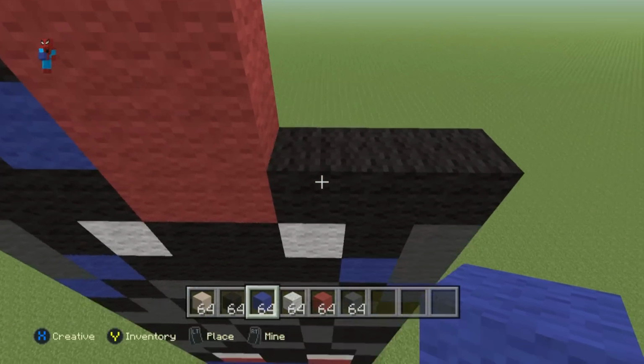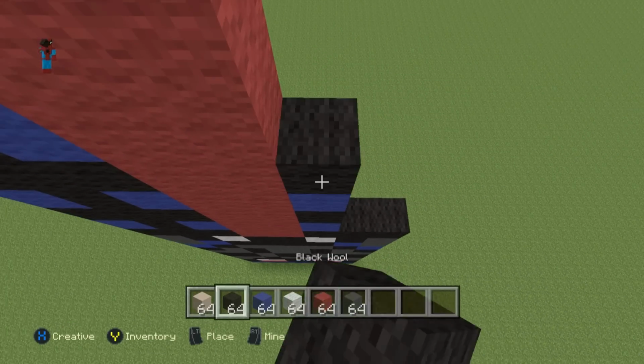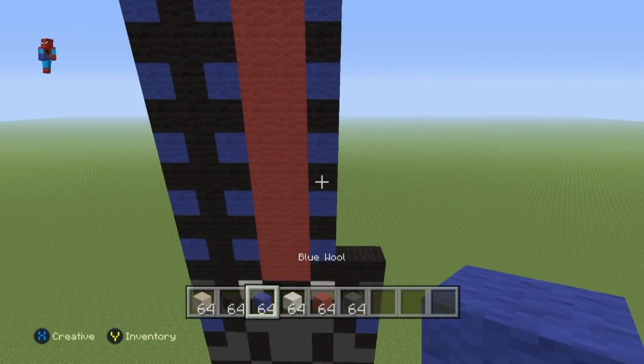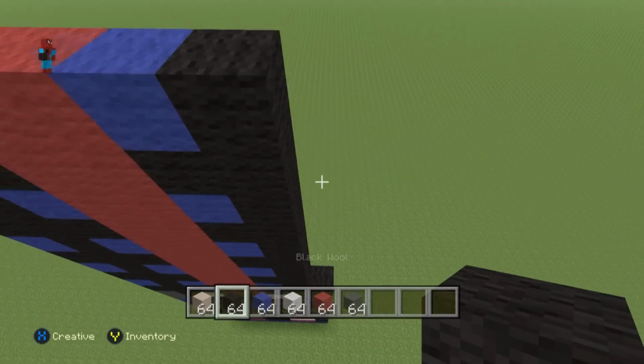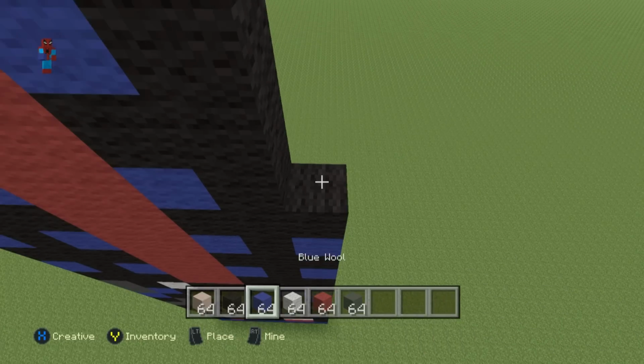So starting from here, starting with the pattern again, do 1 blue, 1 black, 1 blue, 1 black, 1 blue, 1 black, etc, etc, guys, you get it. And then going right of that, you then want to do a row of black wool. And finally, you want to do one blue, one black, one blue, one black, etc, etc.